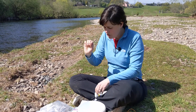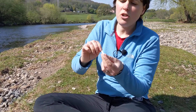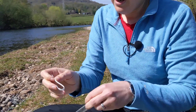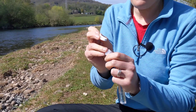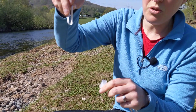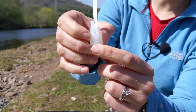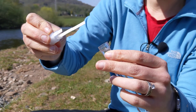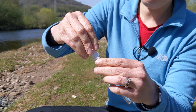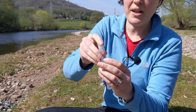These strips you have to do a little bit of a tricky fold — so bend the strip, don't fold it, just bend it gently, and then fit that into the cap on the top of your test tube so you've bent it into a sort of hook shape, and then pop the lid back on your tube. That means that your strip is now in contact with the sample.